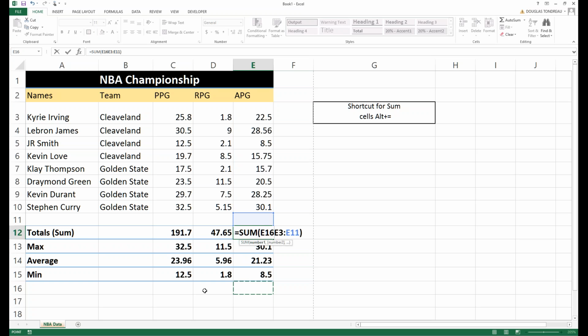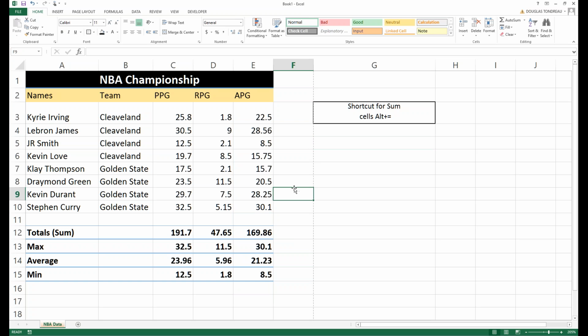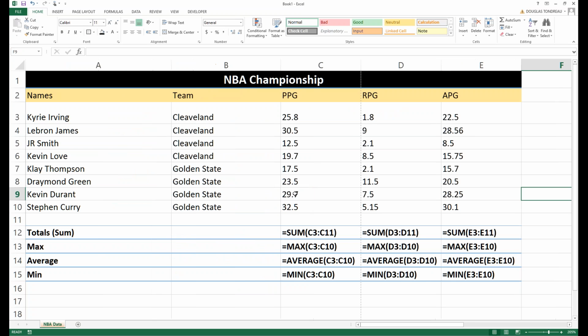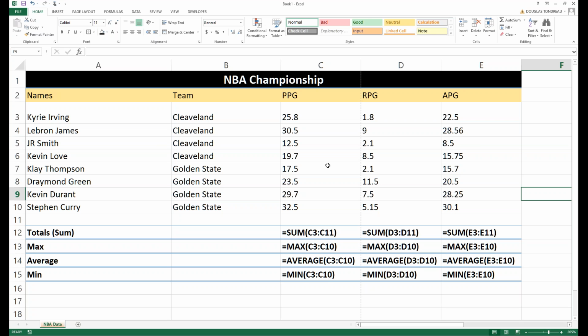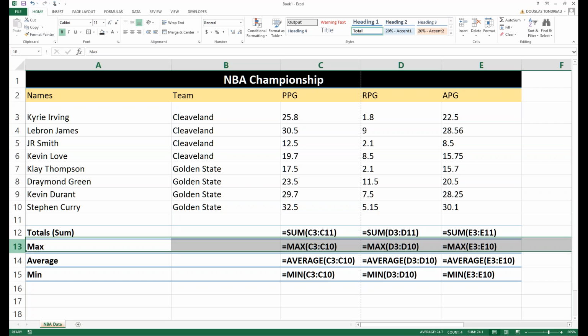However, let's say a mistake was made. How can I tell the mistake that I made and what it is? Another way you can verify your formula is by pressing Control tilde, okay? Control tilde will show you exactly what formula you have in each cell.